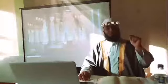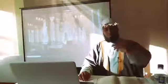Even if you join at the last rakat, when the Imam finishes Salah, you stand up and make up the rest of the rakat, and you'll be completing all four rakat.